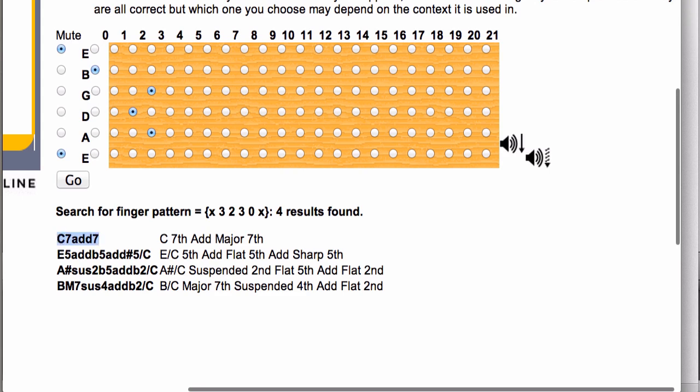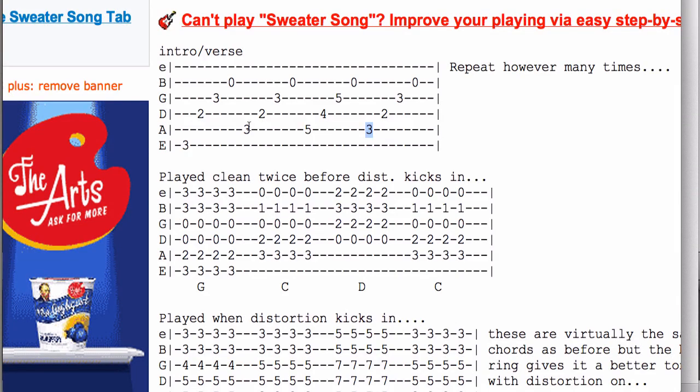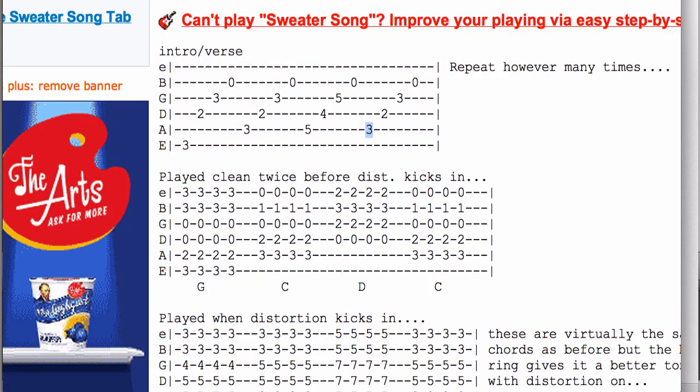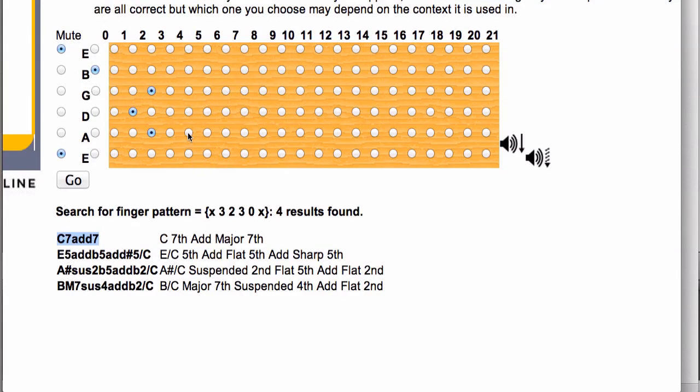But I could see, if you're trying to stay diatonic, which means sort of staying in reference to the key that the song's in, which is G, I could talk more about that later, then this might make sense. And then the next chord, D13, I think I agree with that. Even without looking at this guy's tab, I would know that chord because 13 chords are something I actually use. I think they sound pretty nice.